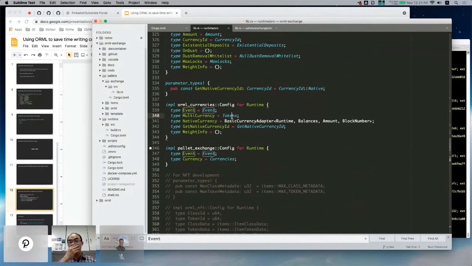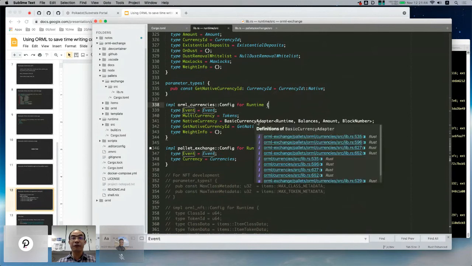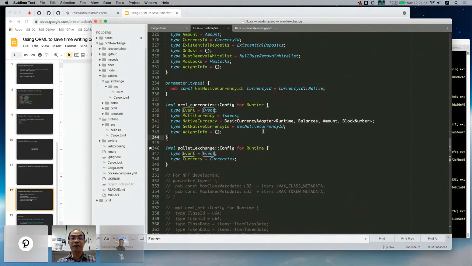So it passes in the ORML tokens here, and then the native currency is from the BasicCurrencyAdapter, and finally the Get. Here we have the GetNativeCurrencyId, which is this one, and this GetNativeCurrencyId is actually defined here.